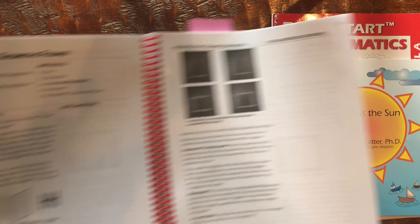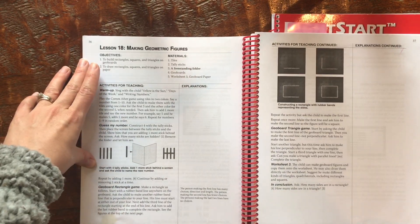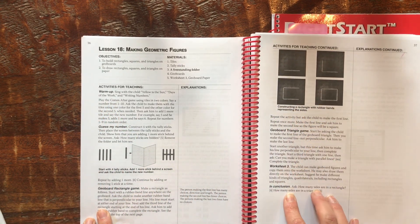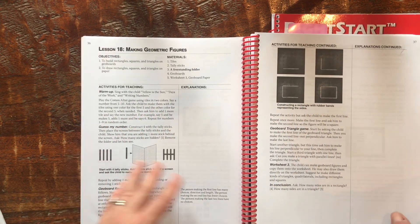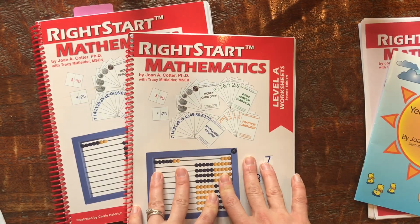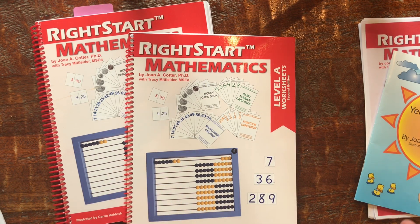There are a number of required materials and I've laid out the basic items here as well as the manipulatives over there. This is the teacher's guide — it's really good and kind of fun. It sets up your materials, your activities, warm-ups, what you're planning to do, and your review and conclusion. Just one day's lesson, and it goes up to 132 lessons. One of the main things that drew me to this program was that it doesn't have very many worksheets — you're really working with your student to learn math concepts, focusing on things like subitizing.